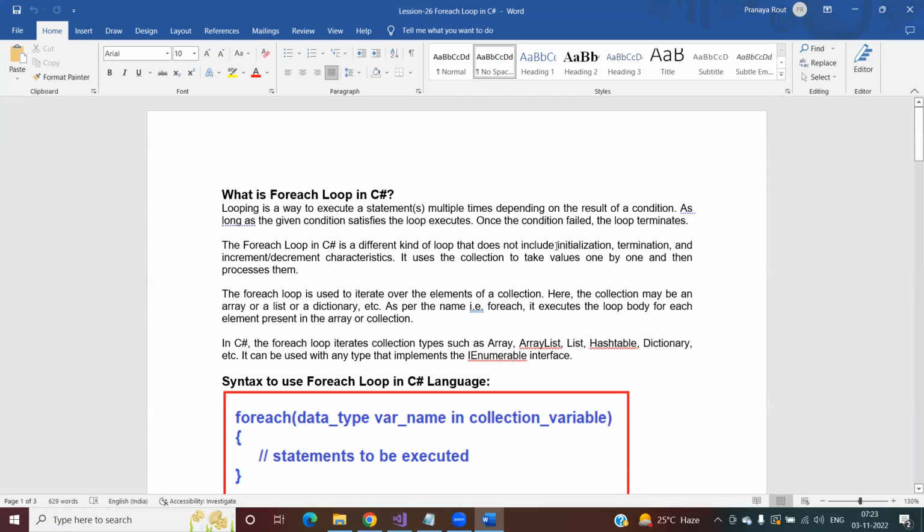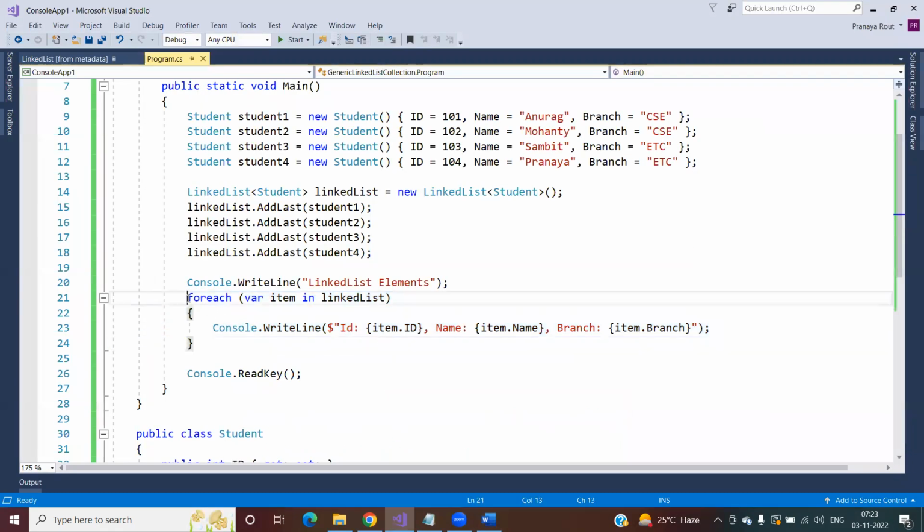And in a for each loop, we do not have any initialization parameter, you do not have any termination condition, and you do not have any increment and decrement characteristics. If you look at this example, I might initialize a variable with 0 or something like this. I might specify a condition which will decide when the loop is going to be terminated. Is there anything I have created to increment or decrement the counter variable or loop variable? No, nothing is there. That means it's a different kind of loop, right? Where we do not require any initialization, termination condition, or increment and decrement characteristics.